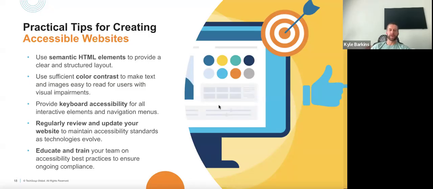Creating accessibility especially for navigation menus, but any interactive elements, like buttons, drop-down menus, accordions, forms, things like that need to have keyboard accessibility. So there's some HTML markup for that as well. Regularly reviewing this stuff, the more often your site changes, the more often you're adding content and pages, and if you're doing upgrades, just making sure you're maintaining those standards as it goes, because it doesn't really take that much. One page can throw you out of compliance.